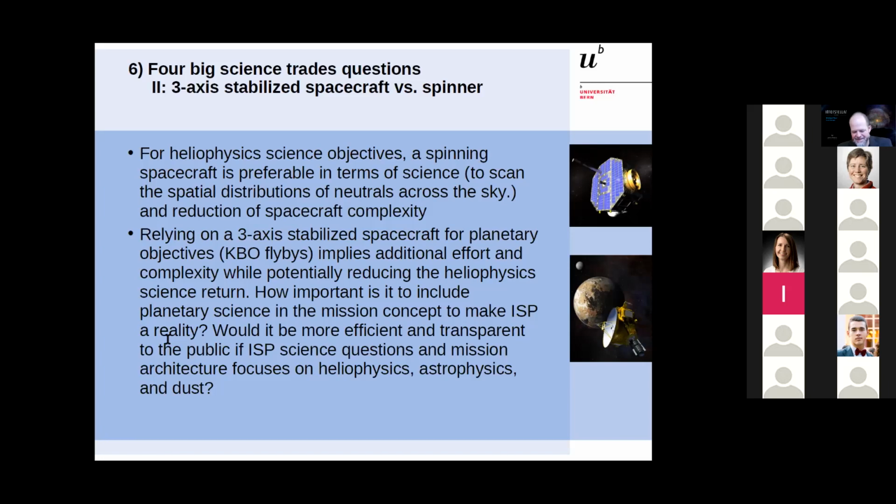You have the answer. Yeah, Interstellar Probe would be sort of an inverted Voyager, because we do heliophysics while also adding some planetary stuff, and Voyager originally was basically planetary and is now adding some heliophysics. You have to go out of your comfort zone in order to make this a success. Yeah, good point. Yes, indeed. Anyway, that's all I have to say here. So basically, from the heliophysics point of view, we assume that it's a spinner, or at least that it can spin, so that we can cover the full sky. That's basically the thing here.